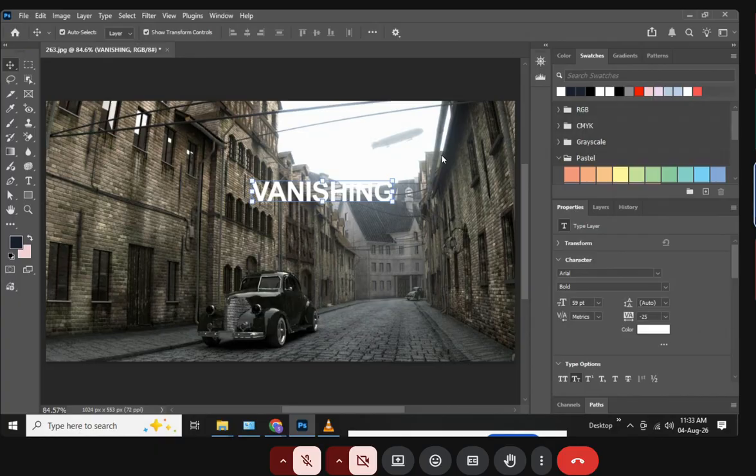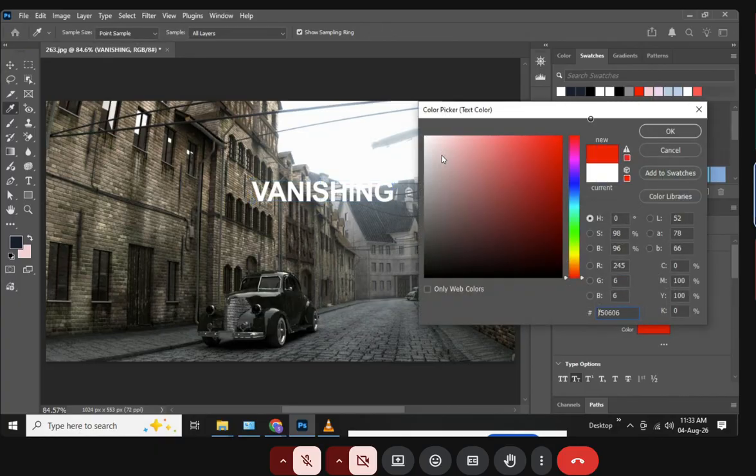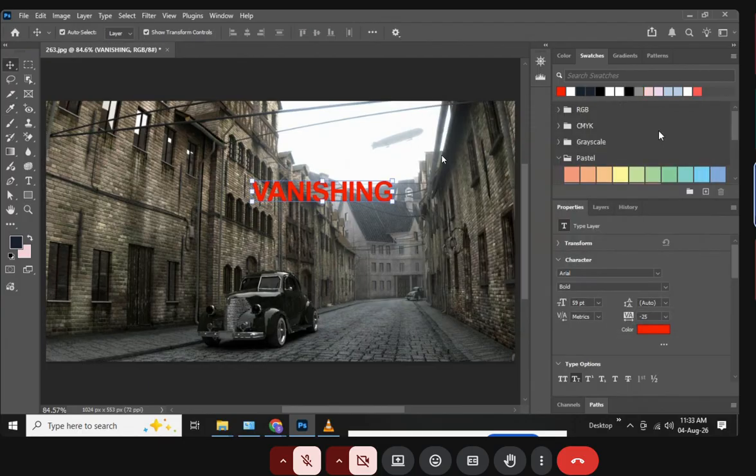We come to the properties. I will change the color. We'll adjust the font.